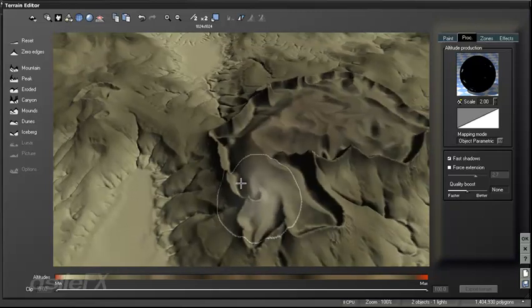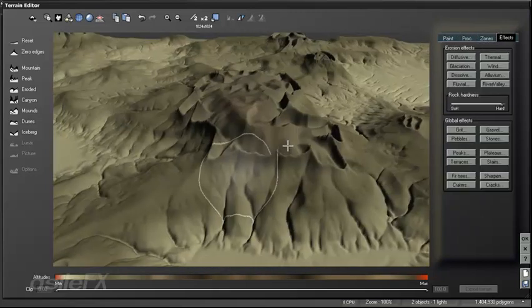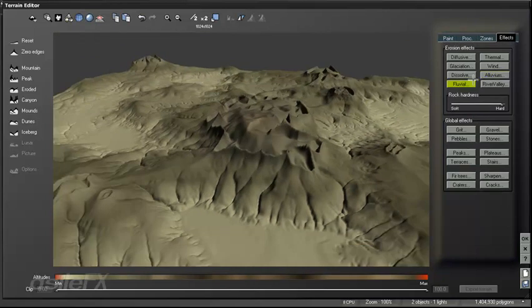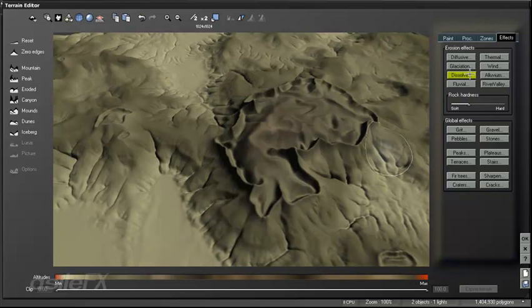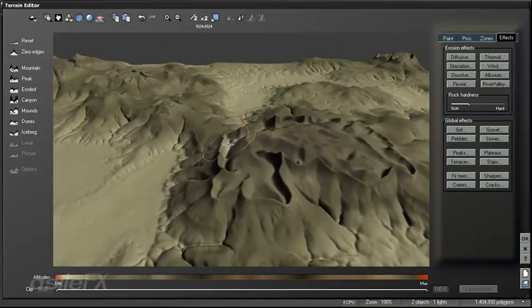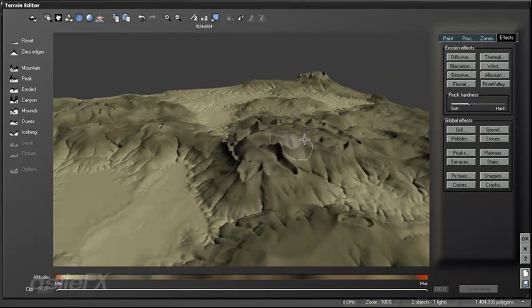Also because we did a little bit of work with the zero edge mode. And whether or not it should have been kept in zero edge is really going to depend on the output you want. Also the rock hardness. But with that large of an amount, which is another reason why I tend to not use River Valley, except for a very overall look for the terrain, just because you don't get as much detail, and it does take a long time to process. We can see in this case we got that ridge.